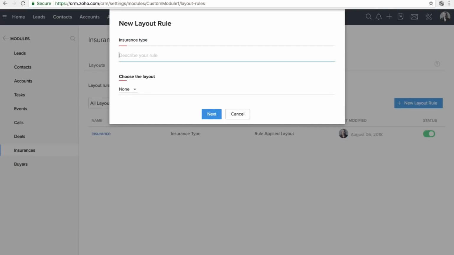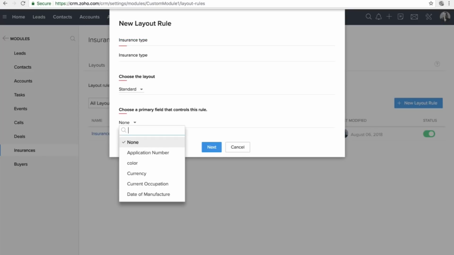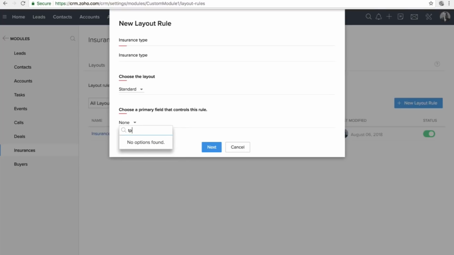I give the same name here. Now I have to choose a layout on which I want to apply this layout rule. Let me choose a standard layout because I have not applied any other rule there. So I want to choose a field which controls this rule. The field here is the insurance type.